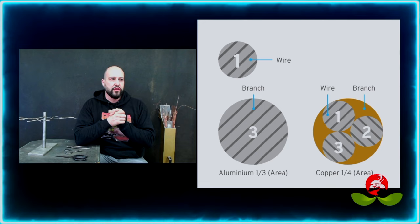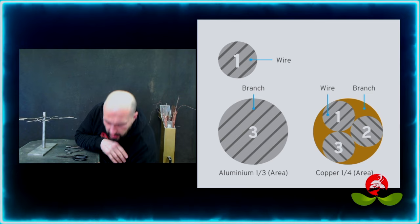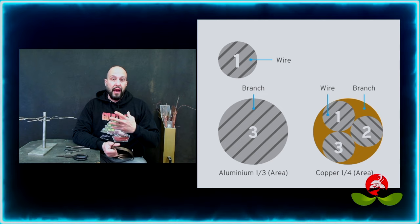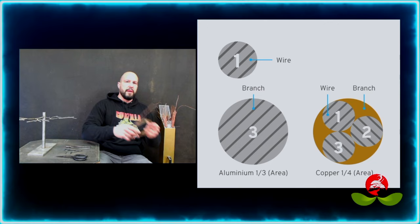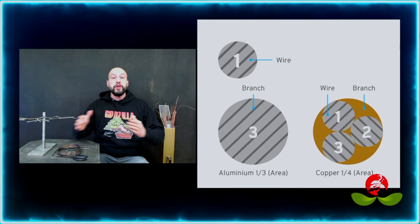So let's go with the first image and let's start this journey through the wiring. So here we are. This is the first important thing we have to know even before taking the wire in our hand and trying to put it on the tree. So these are the general proportions I like to use when I apply my wire to the tree. Everyone knows that we can wire with aluminium or we can wire with copper. You see here I have my copper tube and I have my aluminium roll. Why? Because according to the type of work, according to the different variety of tree, I have to switch from one to the other.